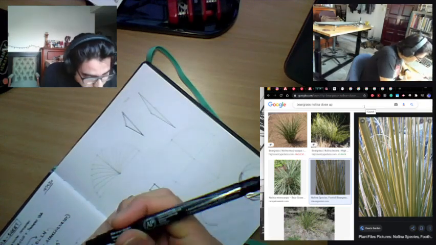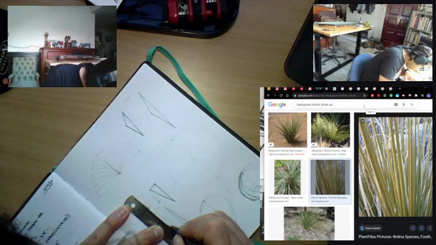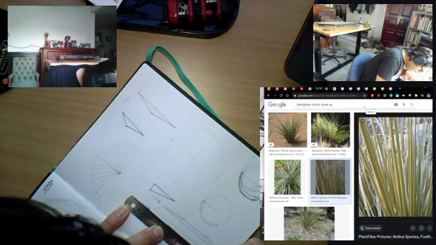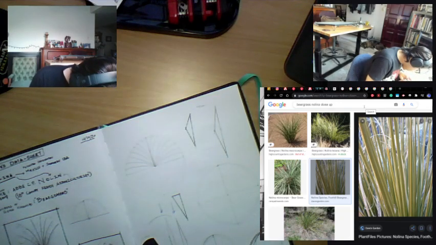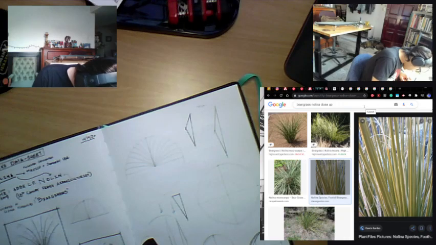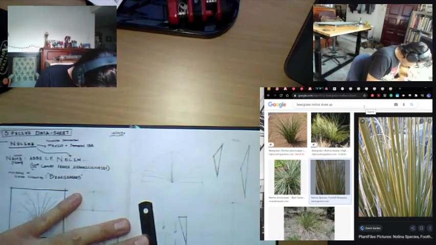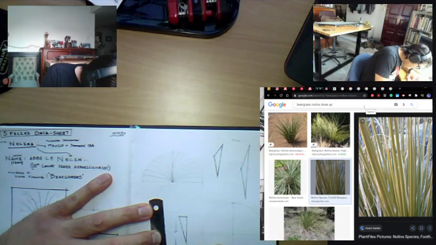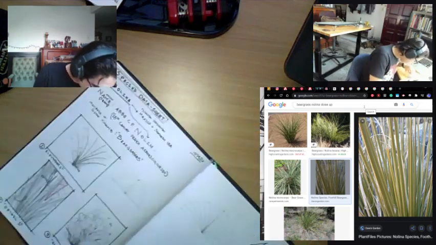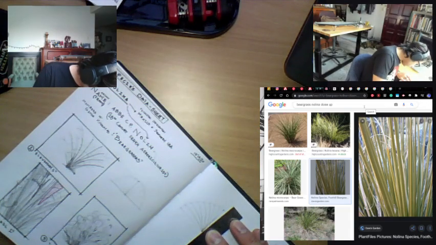I'm using a 0.1 since these are very, very sharp lines. The thicker the line is, the clunkier it looks. Now, you don't have to be a slave to the grid or the dots in this case. That can actually be modified.